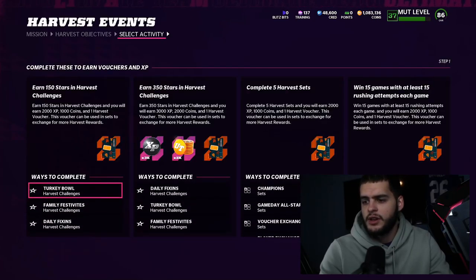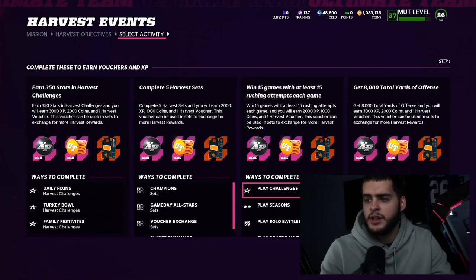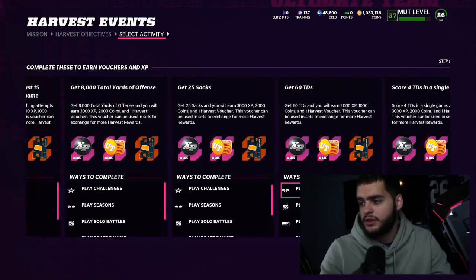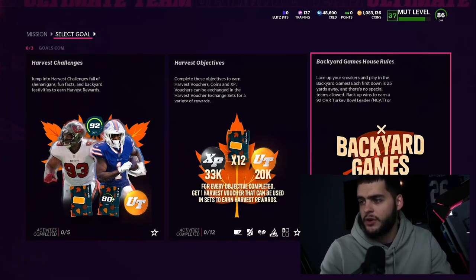Harvest objectives, go through here and 150 stars in harvest. This is going to be like your objective list that I was looking for in Ultimate Season. So you're going to be able to get some good stuff here, some harvest vouchers, as well as some coins. So make sure you play through those. Again, the harvest vouchers, we have to see what they all go for. I'm going over to sets and check it all out. But so far, so good.